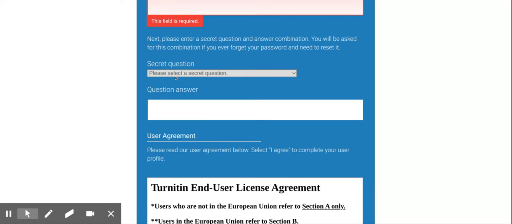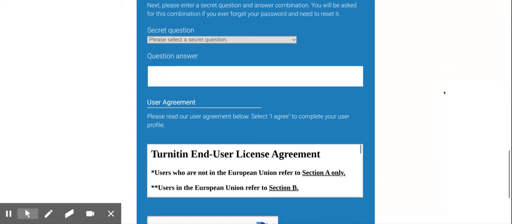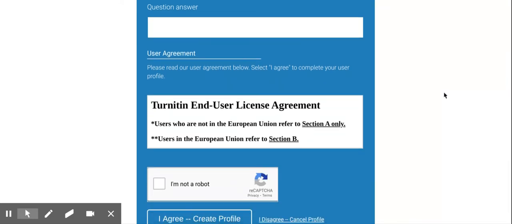So we'll go ahead and scroll down. You get to pick your own. What city or town did your parents meet? If you know the answer to that, you can click that. Or who was the first superhero you dressed up as? It doesn't really matter. This is just a security check. So in case you get locked out and you need to get back in, they'll use this question. So use information that you could see and understand later on.